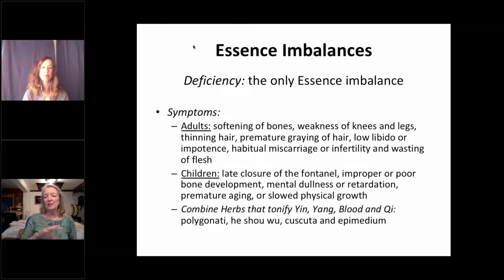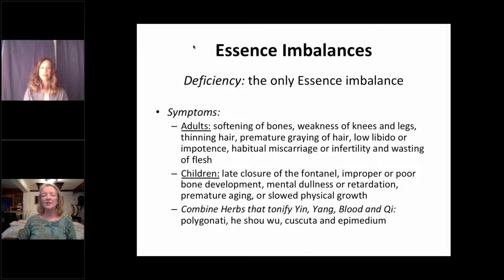So there's a natural aging process that happens for all of us. For women, it's age 49, which is 7 times 7. This is the Chinese system, when menopause tends to set in. And so a lot of these symptoms start occurring then. For men, it's age 56, which is 7 times 8. Men are on a cycle of 8, and that's when andropause starts happening for men, and a lot of these symptoms start happening. So this is normal and natural.